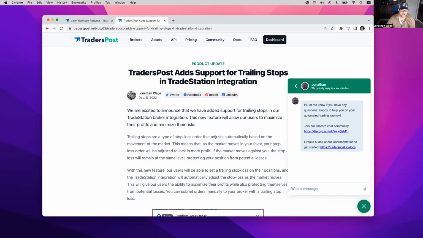TradeStation and Alpaca both support crypto already. The brokers themselves do, but TradersPost doesn't support crypto yet. As soon as we do support crypto, Alpaca and TradeStation will probably be among the first brokers that we support crypto with, since we already have support for those brokers. So expanding those broker integrations to then support crypto is a pretty easy jump.